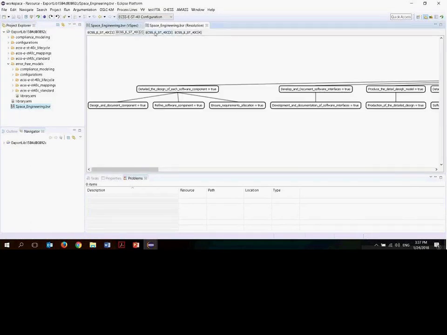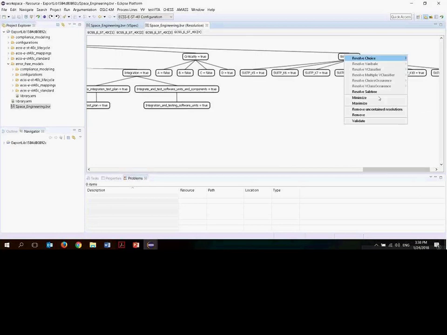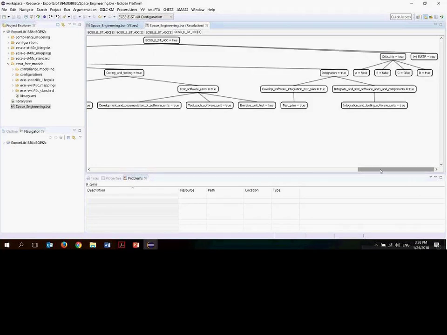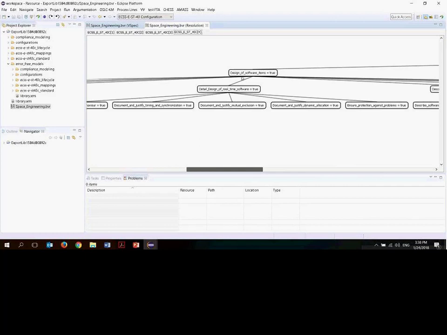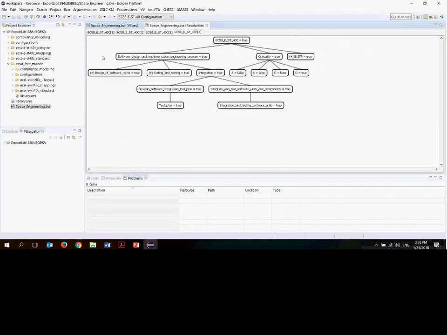In the resolution editor, we can see different configurations for the specific resolution. Let's minimize some parts. For the process with criticality D, if we recall from the slide, the activity integration and testing of software units should be considered for tailoring.